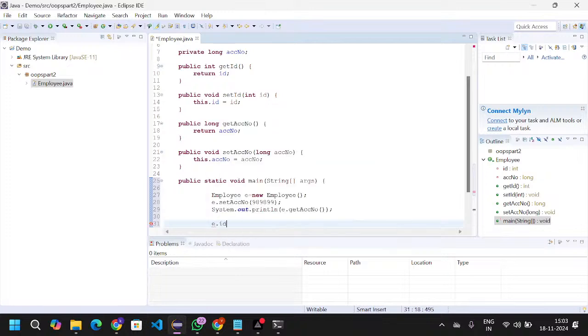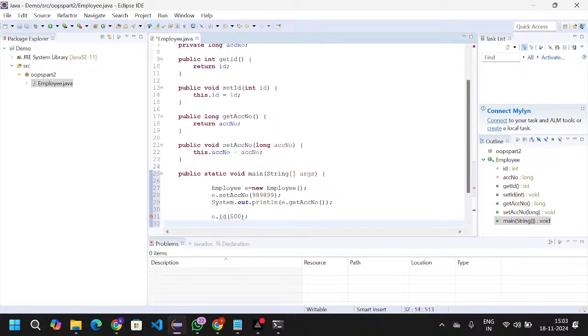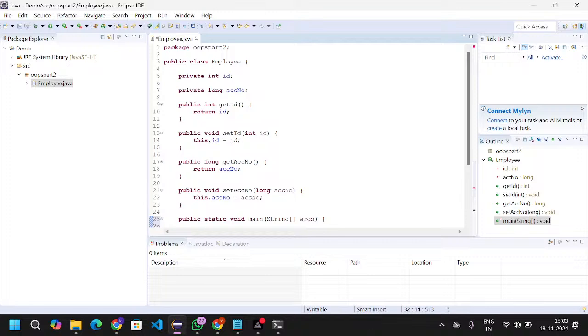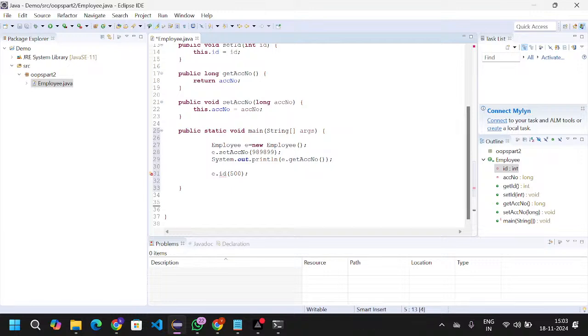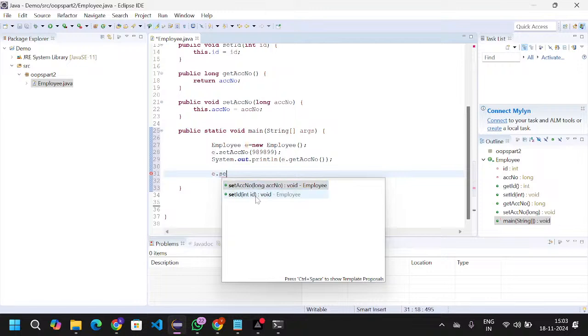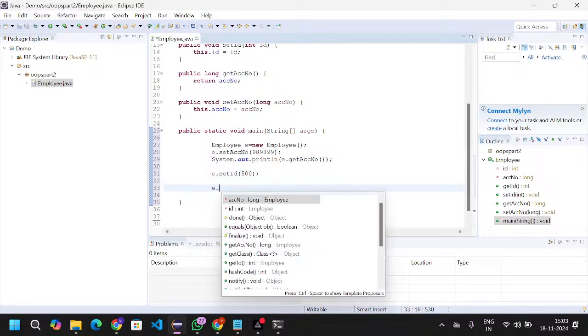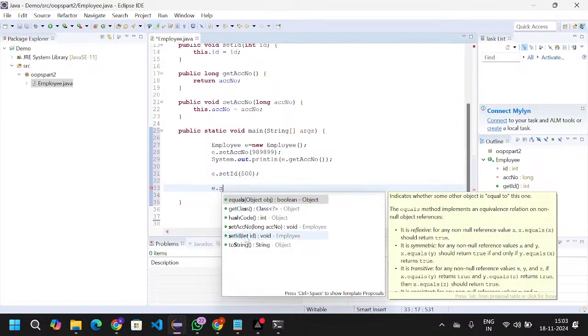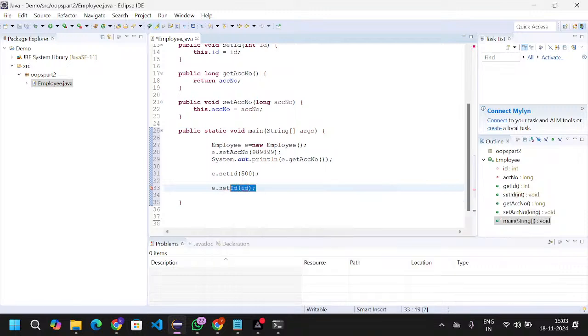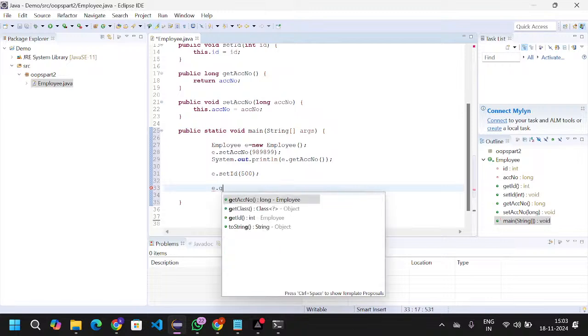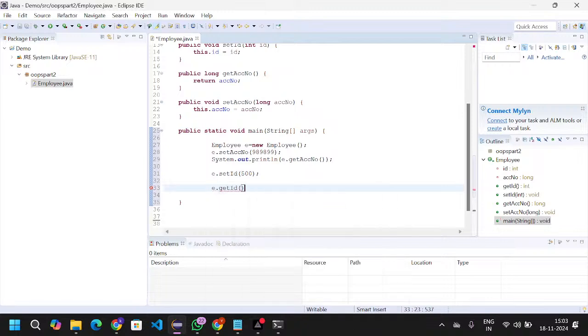So come on, int id. Get id. Okay, this is the thing.